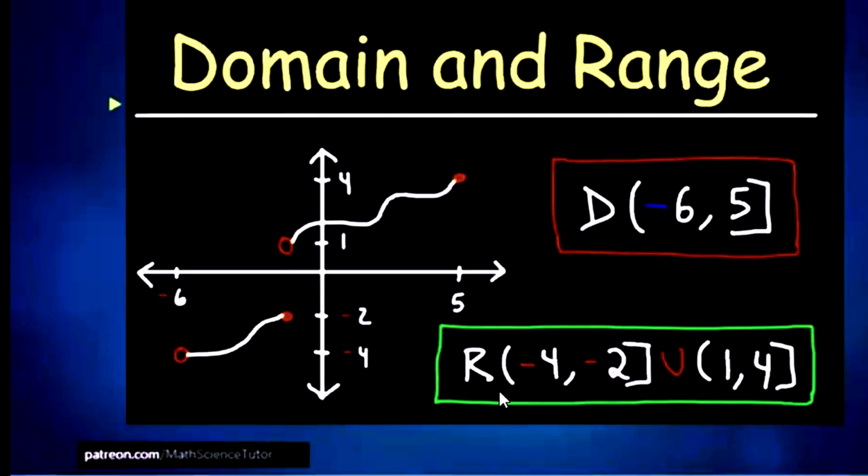So that's essentially what this means: this graph here goes right up to -4, but it doesn't quite touch it, so it doesn't include -4. And then you can see that there's a break. We're still working strictly with the y-axis, or our range. You can see that there's a break in the graph. The graph is not connected. It jumps off and it starts again at 1. But once again, we see that it doesn't include 1, so it's represented with an open circle.